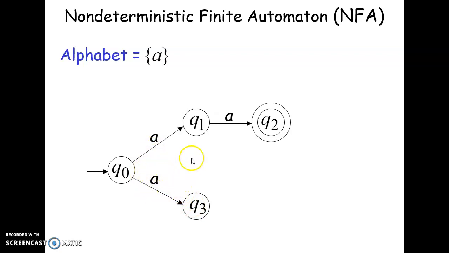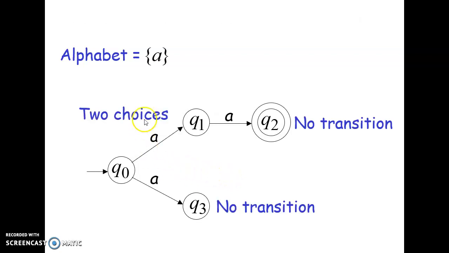And likewise, if you see afterwards, at state Q1, there is only one possibility for A, and at state Q3 and state Q2, there are no possibilities, no outgoing edges with the input letter A. So basically the difference is that for the letter A, आपके पास Q0 पे multiple choices हैं, Q1 पे भी more than 0 choice है, but Q2 और Q3 में आपकी कोई choice नहीं है. So basically, there is not a determined or a fixed path. आपके पास multiple path options हैं with the letter A.